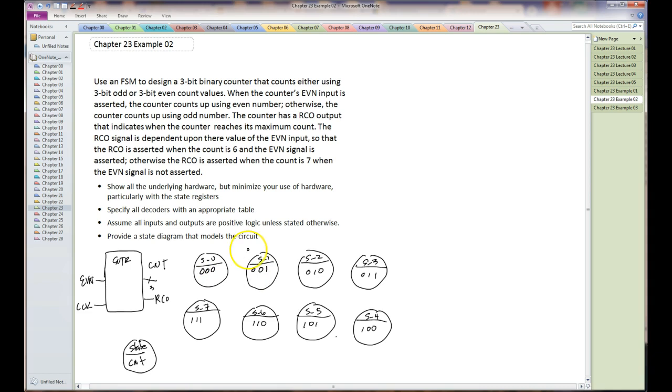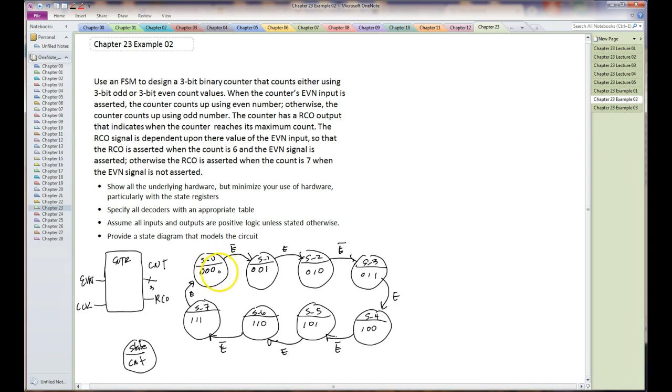So the transitions are kind of funny. We'll go ahead and do this a kind of shortcut way. If I'm in 0 and it goes to 1, that is because the even is turned off, which is counting odd. And so this is going to go back and forth. If I'm in 1 and I go to 2, that's because the even's turned on. And you can see a pattern developing here. There is half of my transitions. Now the other half are going to be a little bit different.